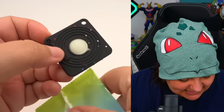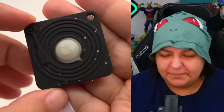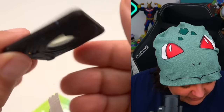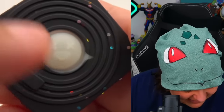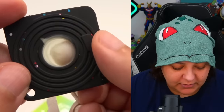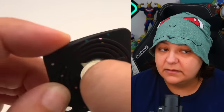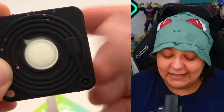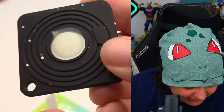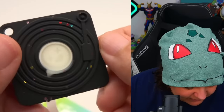What is this? I think that's a player, a vinyl player, I think. So we have a little bit of an old school vibe so far. Let's see the face. We have an X-E face over here. And the other side, same thing. Oh, this one's gonna be a good pop. Yes. That's a nice pop. It's really solid. I love this one. And look at the little glitters. They're different colors, a little bit of everywhere. This is cute. I like that a lot.